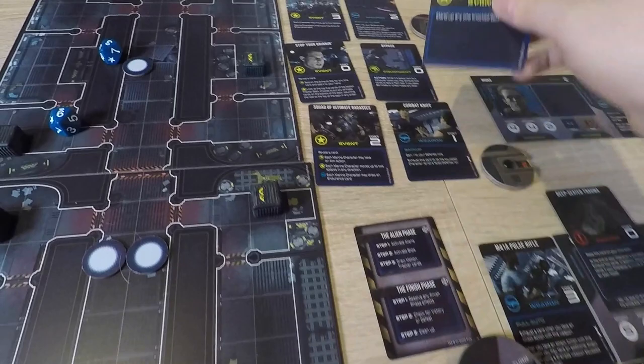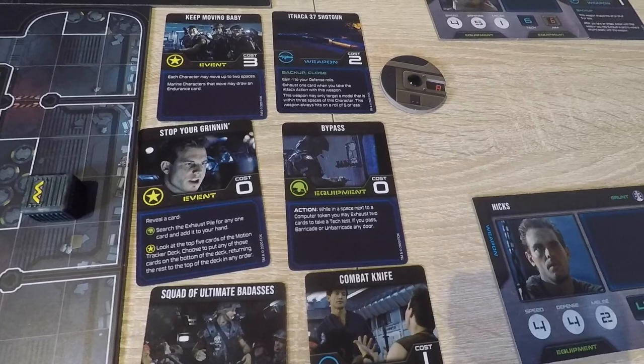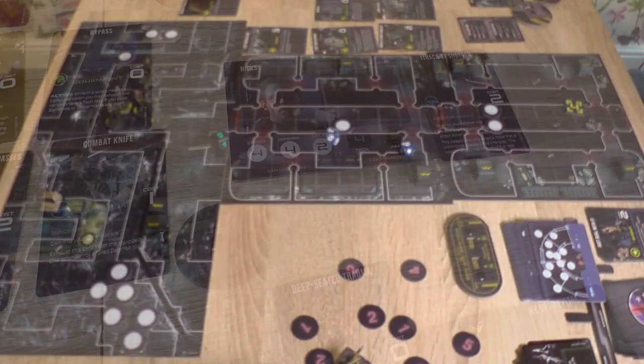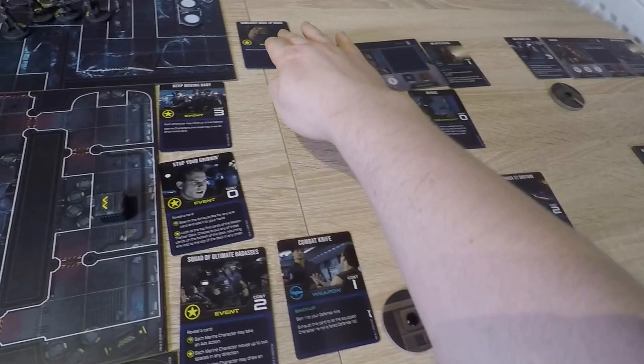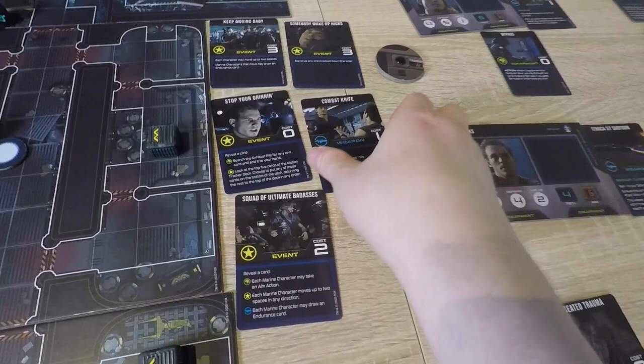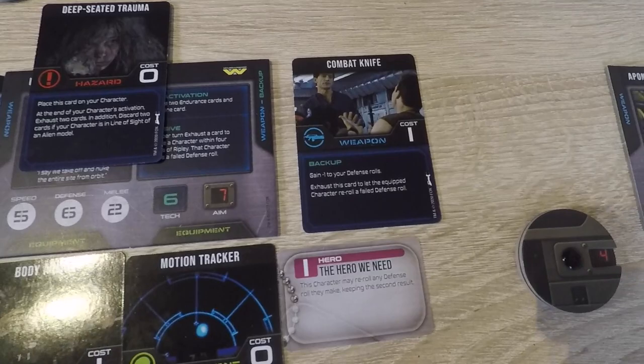Very good. So whilst we're here, let's hand out some weapons, shall we? Okay, so for a cost of one, because opponent's still nearby, we shall give the shotgun to Hicks. And for a cost of nothing, we will give the bypass to Hudson. As much as I like the... do you know what? We'll give Ripley the combat knife. So we'll get rid of her pistol and give her the combat knife. Cost nothing to do so because opponent's nearby, but that increases her defense rolls and makes it harder for her to get knocked down, which is very nice.